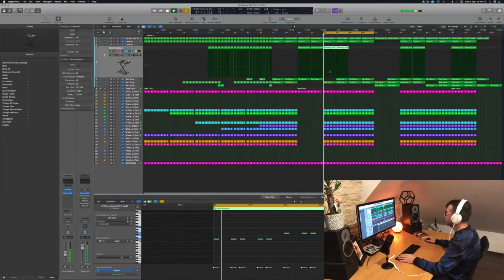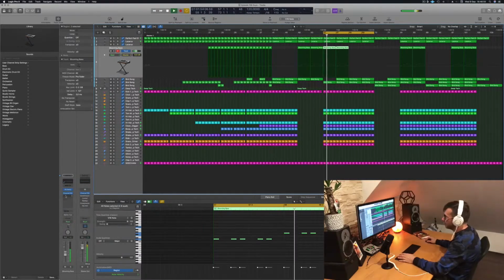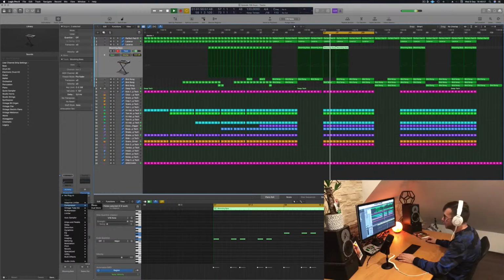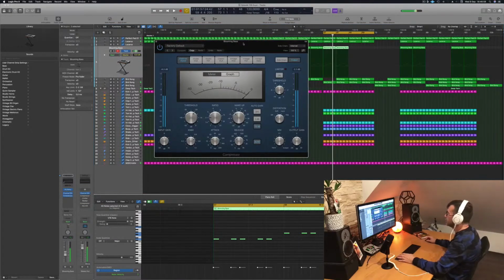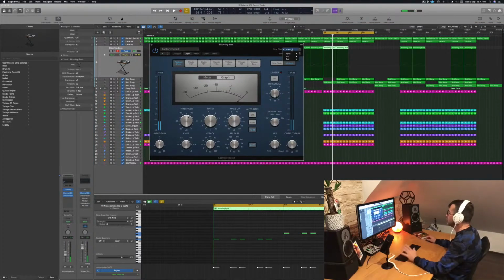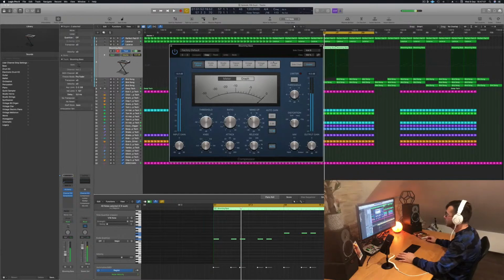So as much as I like this blooming bass, there's something bugging me a little bit about it. I think it needs some compression, guys. It's not contained, it's a bit muddy, you know, so I'm gonna go straight into the instrument here, pick up the kick, sidechain it, ratio 4:1. I like a quick attack and quick release. I don't know about you guys. This is a preference thing when you use sidechain.